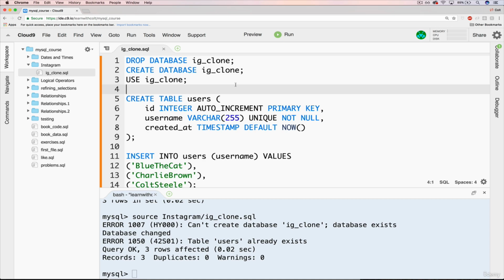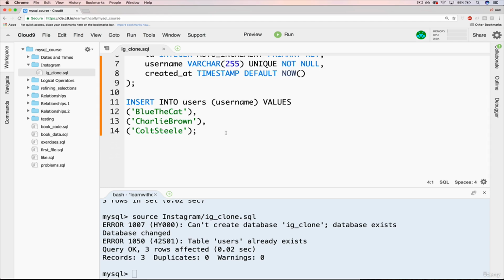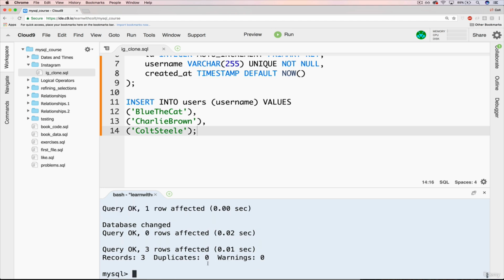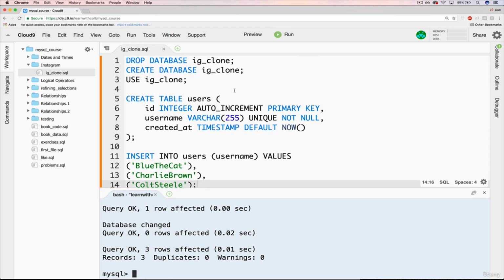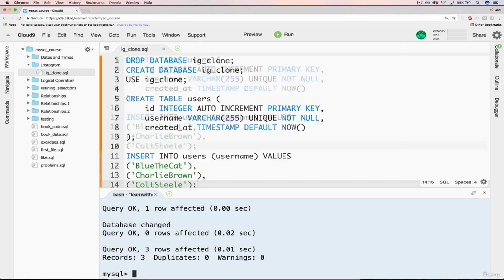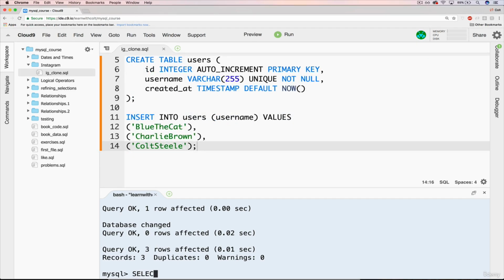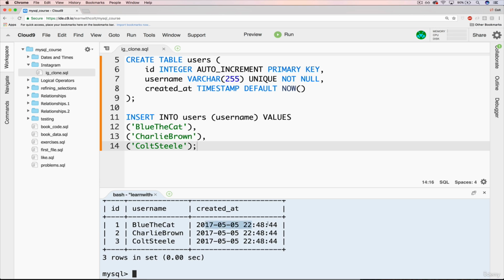But if there's no data in there yet, or if the only data that will be in there is in the same file, like we're doing here, just testing it out, this makes it easy because I can just run this one command. It will erase the database, recreate it, and get all the new tables that I need in there, as well as the new data. So now I can do a select star from users, and there we go. We've got created at in there automatically, ID is automatic, and our 3 usernames. Okay, next up, photos.